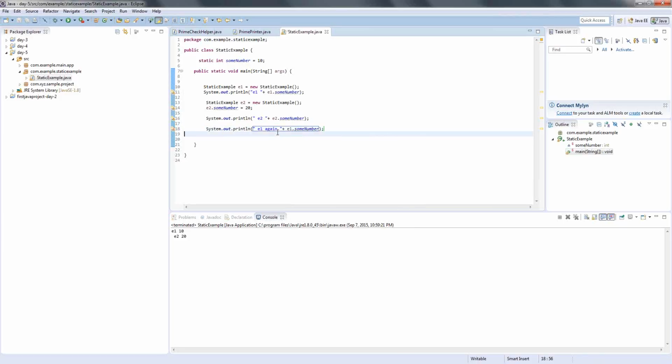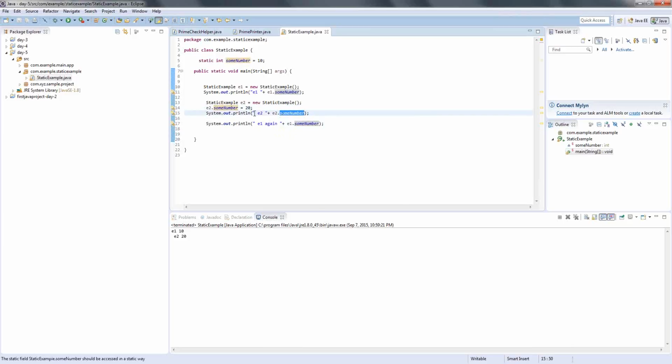So now if you see here, before it was printing 10, that is perfectly fine. E2 we have created and we have changed it to 20. So this will print 10, and then I will print E2 as 20, and it's perfectly fine.